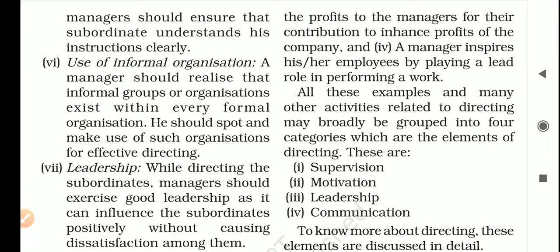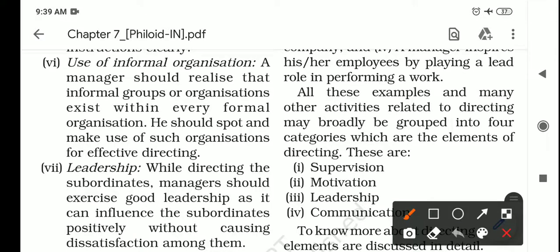Instead, when we provide the instructions and talk to the subordinates deliberately, that may help us to achieve the organization goals. So there must be a use of informal organization also in the business, so that we can make our directing effective. A manager should realize that informal groups or organizations exist within every formal organization. He should spot and make use of such organization for effective directing.